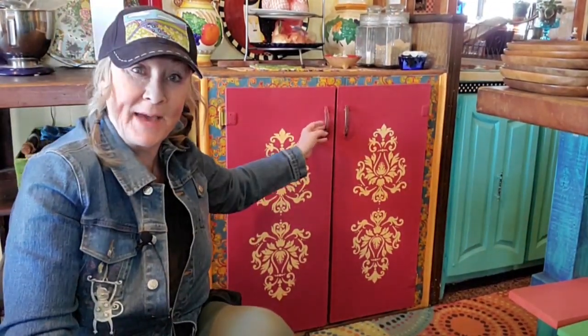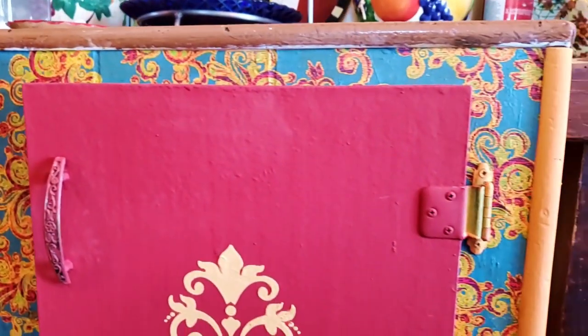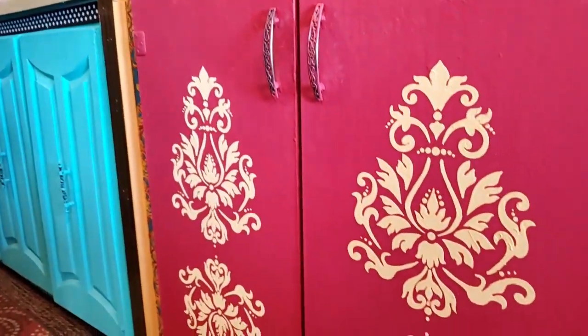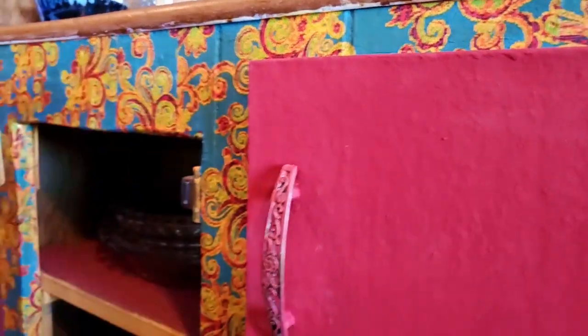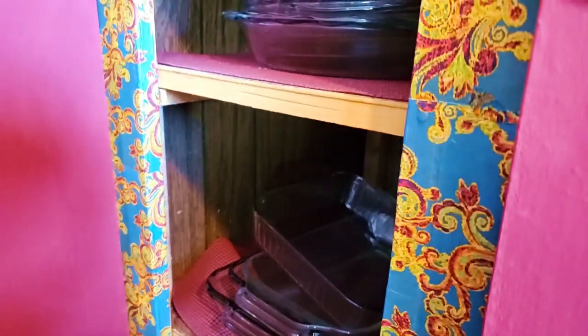Well, here we are in my kitchen, and as I promised, here's a look at the new cabinets that I did. I really like how these turned out. It gave me the punch of color that I was wanting on this end of the room, and it looks really nice at night and during the day. It makes me happy. This was obviously an addition, a handmade cabinet that someone made, and so it's really got the homemade look to it, and I just really didn't get worked up over things not being perfect. It let me relax.